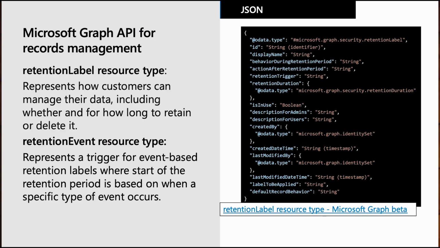Our partners have also developed data connectors to archive non-Microsoft messaging data in Microsoft 365, so you can manage it with Microsoft Purview products. The Microsoft Graph APIs for records management help organizations manage retention labels and actions more efficiently. Developers can automate repetitive tasks, trigger actions from non-Microsoft 365 systems, and perform activities at scale. For example, you can programmatically trigger events that drive the retention and deletion of sensitive data based on data in non-Microsoft 365 systems.